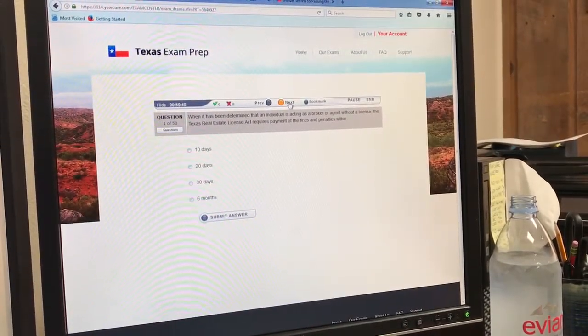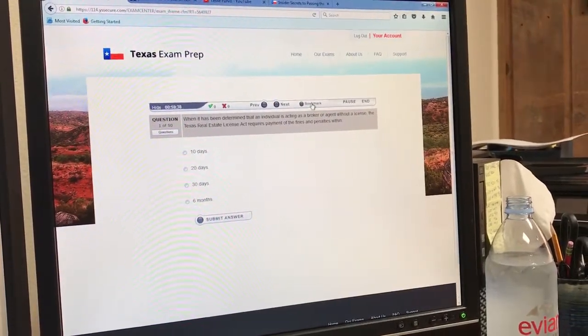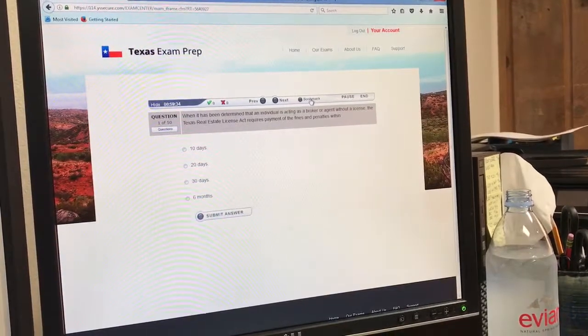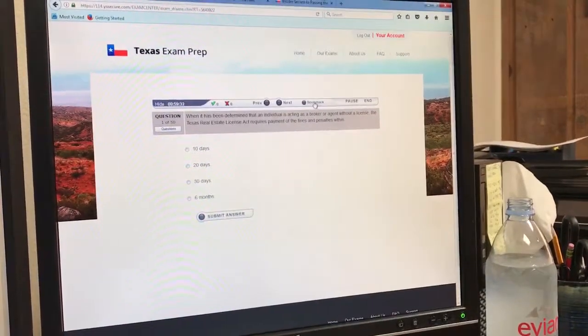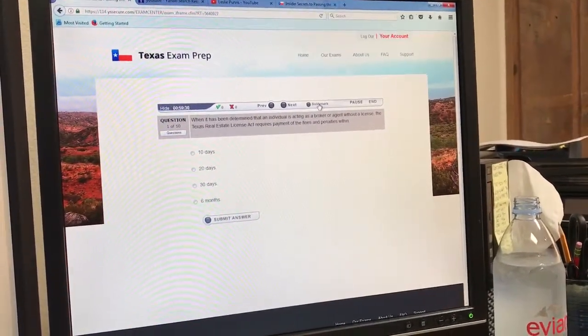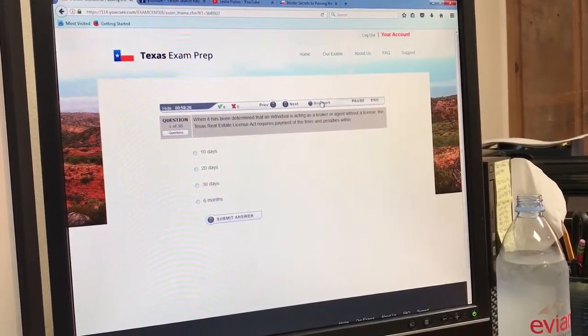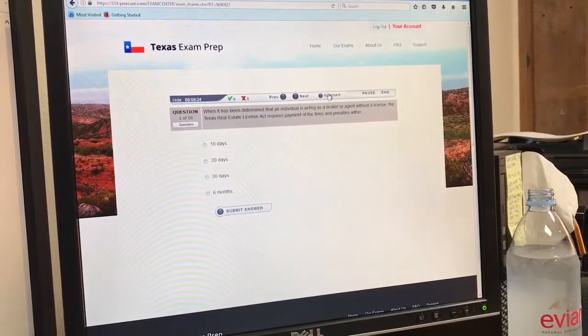And then if there's a question that you come to that you answered correctly, but you had to guess that answer, or you weren't real confident of the answer you selected, and even though you got it correct, you want to go back and review it later, so you use the bookmark feature to select those types of questions.